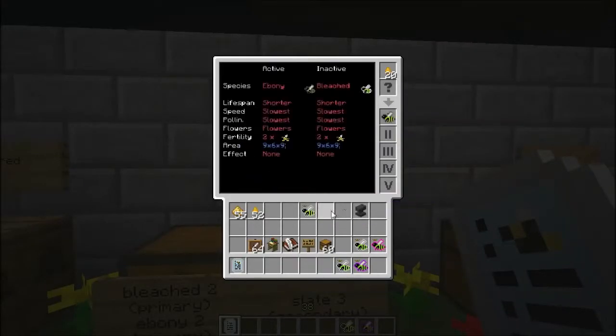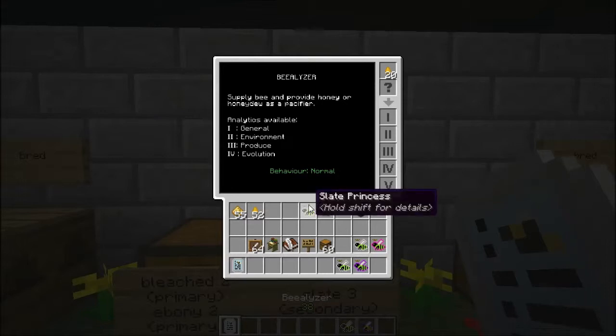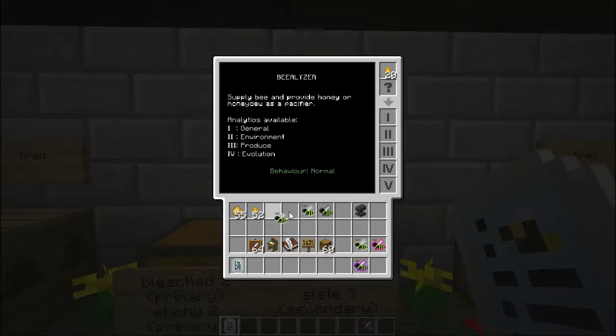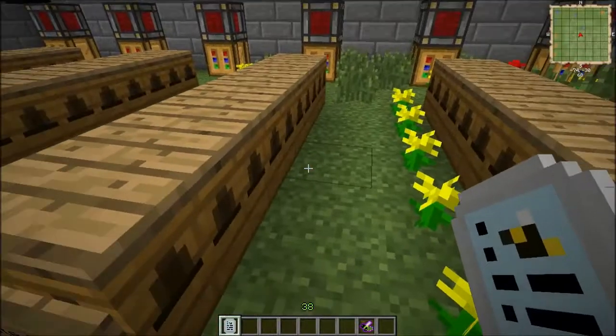3 generations. That was pretty quick. And, oh, I didn't even need to grab the ebony. The slate was the bee. Okay, whatever. Yeah, pretty close. Let's put these in here. And, oops, I'll put that there.